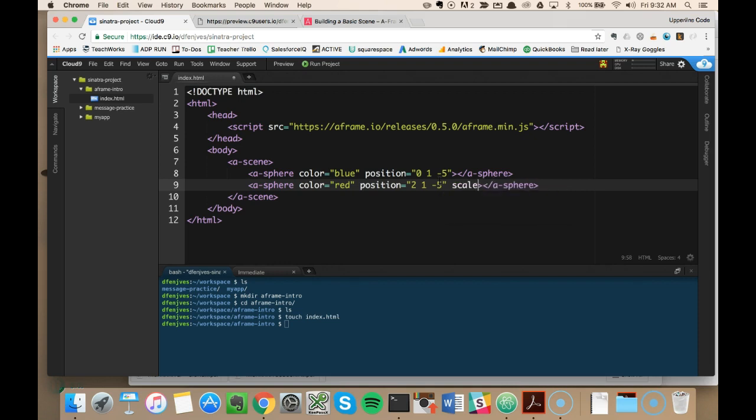So we can use the scale. So let's say we want this box to be twice the size of the sphere. So we can scale it exactly the same way, and we're scaling each axis. So x, y, and z. And it's still the same height, and it's still the same distance from us away.